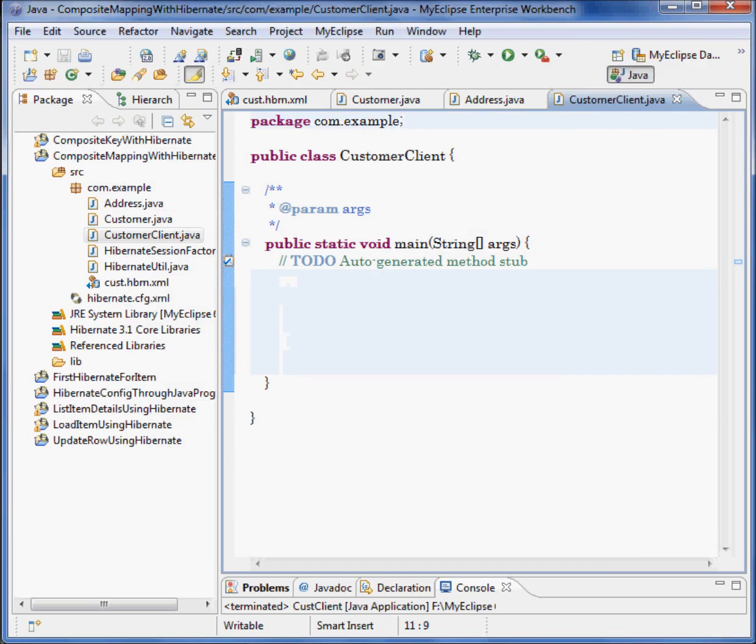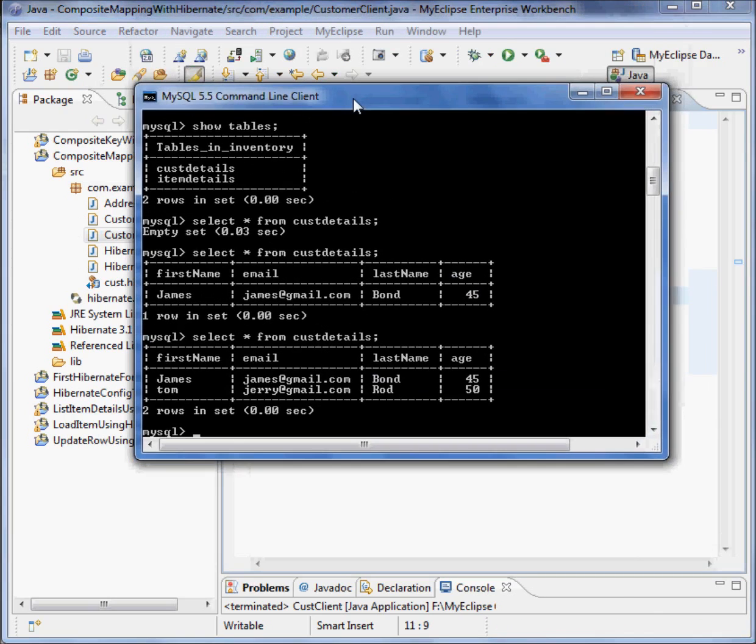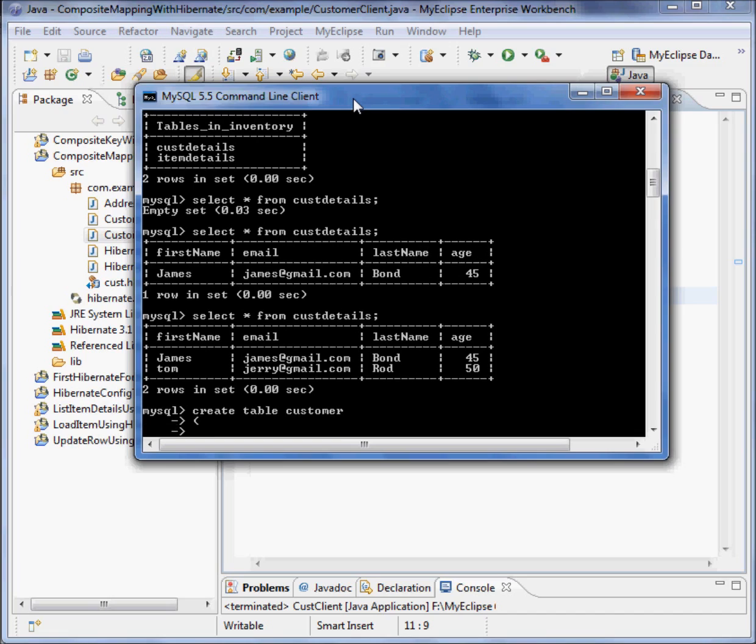What other stuff we have to do? We'll just go to the database and we'll create a table here, create table customer. Earlier we were having details and item details. Let us make a customer table here, and I'll say here ID, or customer ID or CID you can take.